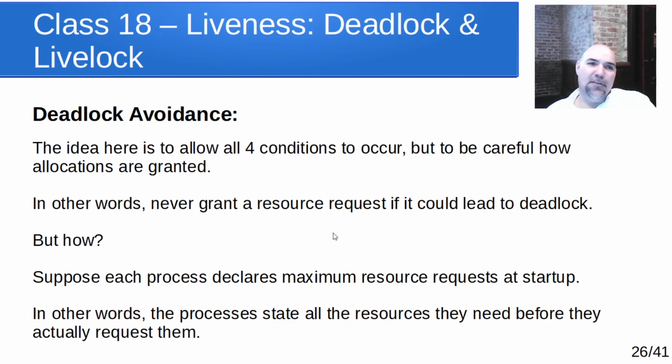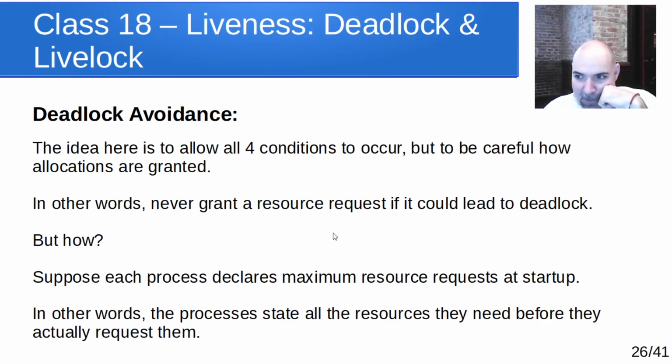All right, so let's look at a more intelligent way to do this. So the idea here is deadlock avoidance. Because deadlock prevention, removing one of the four conditions, that works. But it can also lead to non-optimal processing. We're holding onto resources when we're not using them, or something like that. Deadlock detection or recovery will work as well, but it maybe is not optimal. So let's look at a version of this called deadlock avoidance.